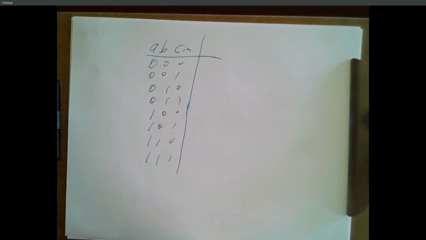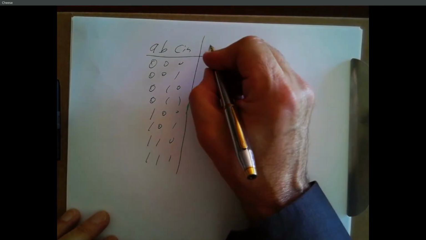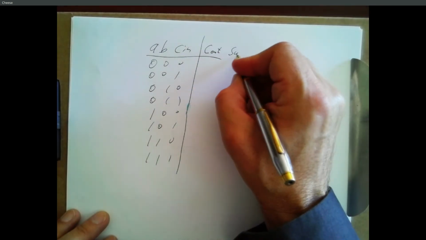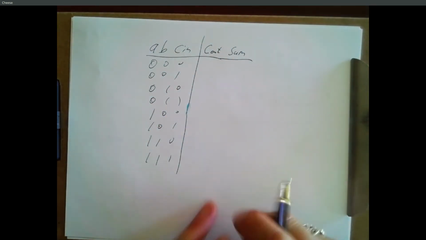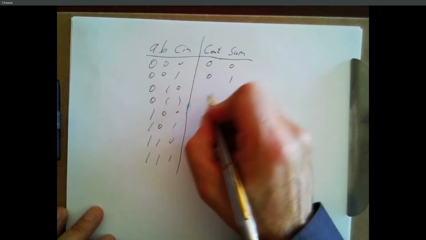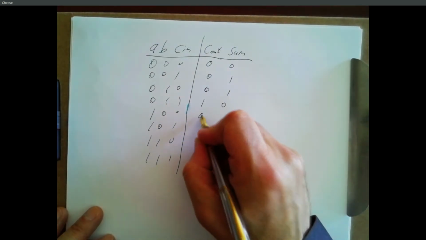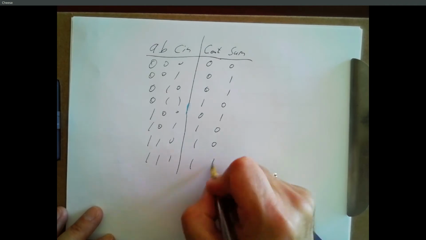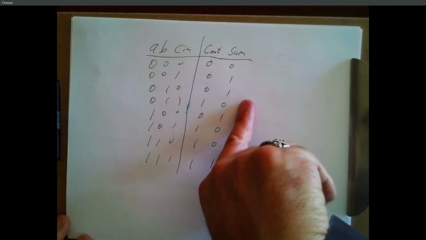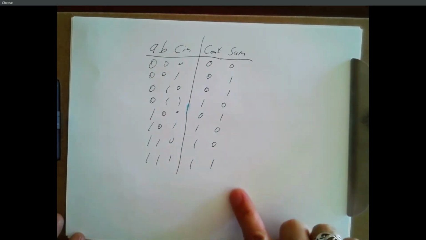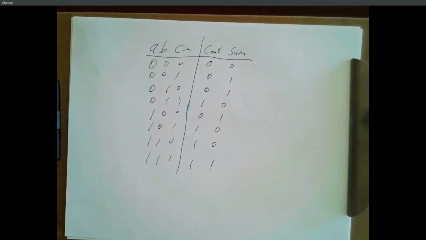And there's a nice little trick here. If I write my outputs in the order carry out and sum, this is just the 2-bit sum of the 3 input bits. Right? So this is a 0, this is a 1, this is a 2, this is a 1, this is a 2, this is a 2, and this is a 3. And then you can write equations from that. And they're pretty simple equations. The sum is just an XOR, which you kind of have to recognize. And the carry out is just those. But it's not bad to put on your note sheet.